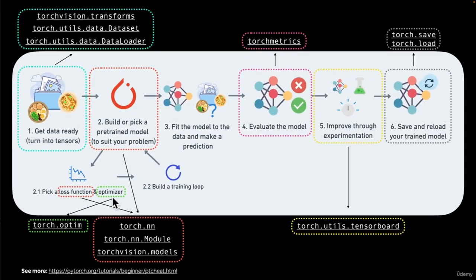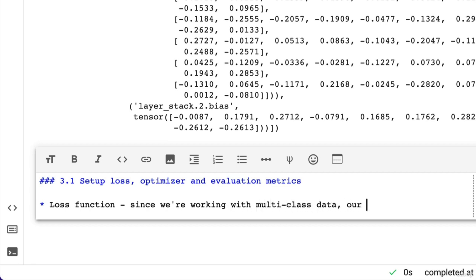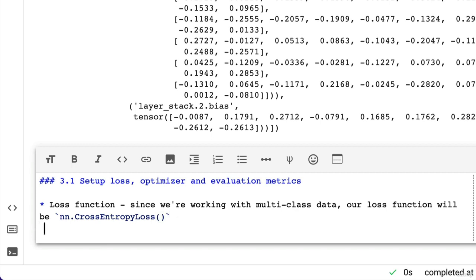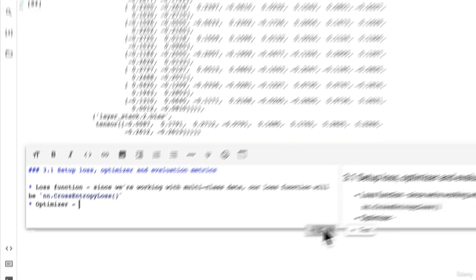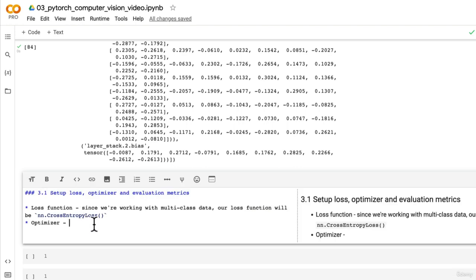So if we go back to Google Chrome, let's write here, loss function. What's our loss function going to be? Since we're working with multi-class data, our loss function will be nn.CrossEntropyLoss. And for our optimizer, we've got a few options, but we've had practice in the past with SGD, which stands for stochastic gradient descent, and the Adam optimizer.